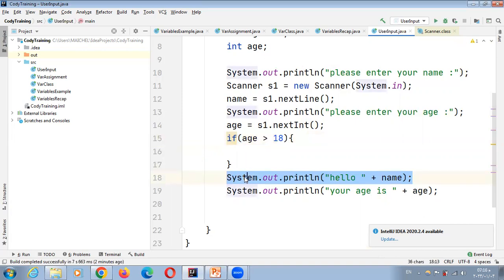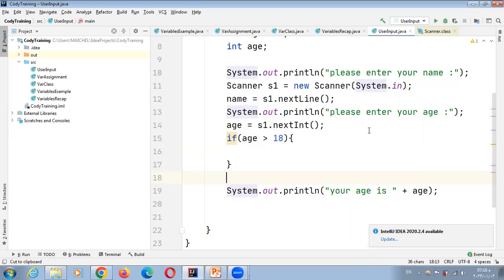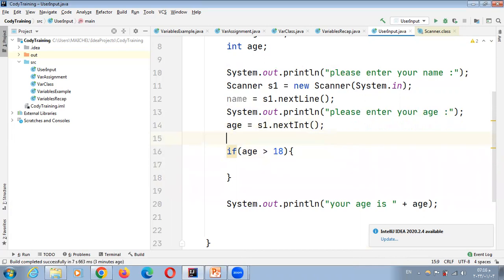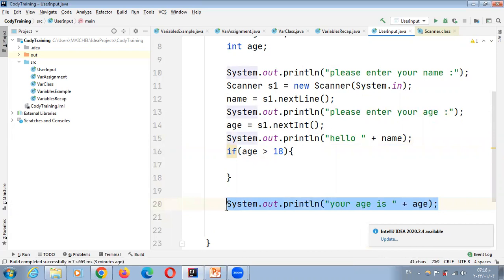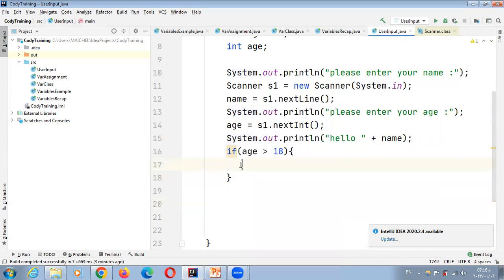I will cut this line and put it up here, and then put this one in here, and I will print: you are an adult.